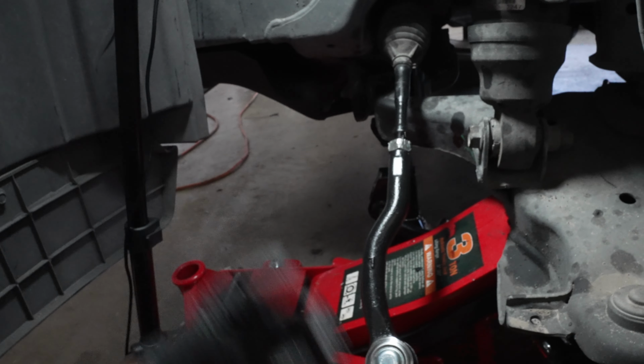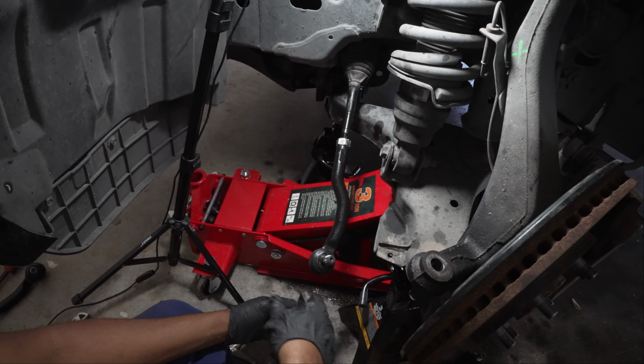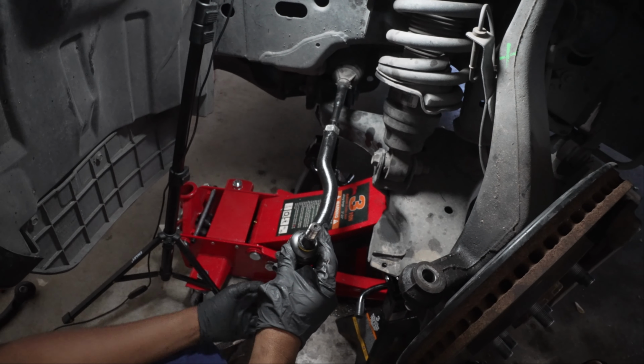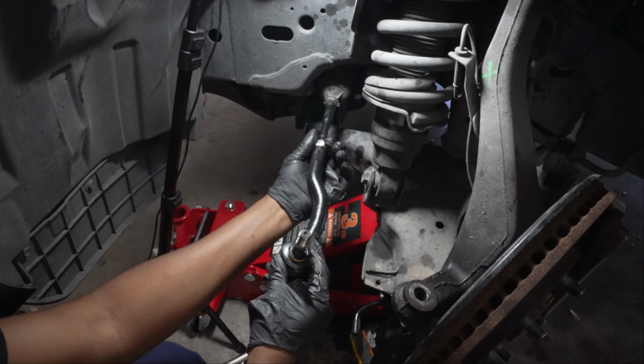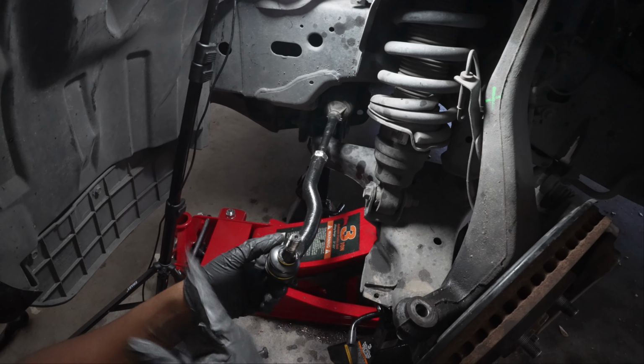Now all we have to do is the reverse from when we took it off. So that'll be really simple. Being that we've done our 14 spins, this is exactly where it was when we took it off. So our alignment should stay pretty much the same. I'm gonna tighten that retaining bolt up some more so that doesn't move from the 14 spins.